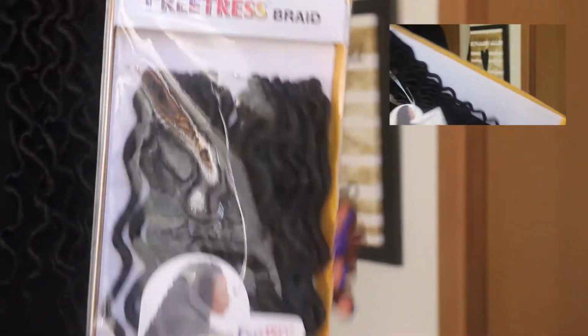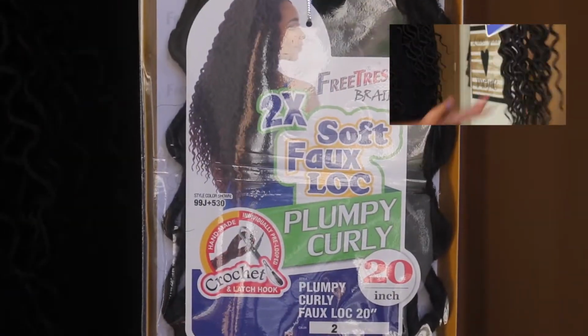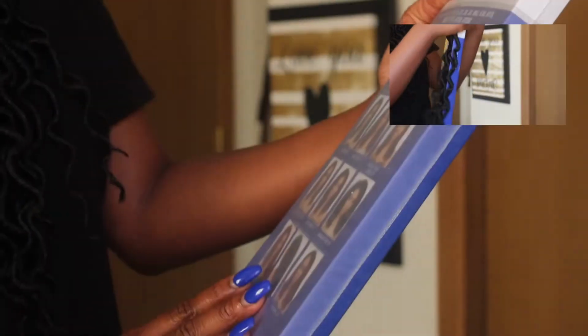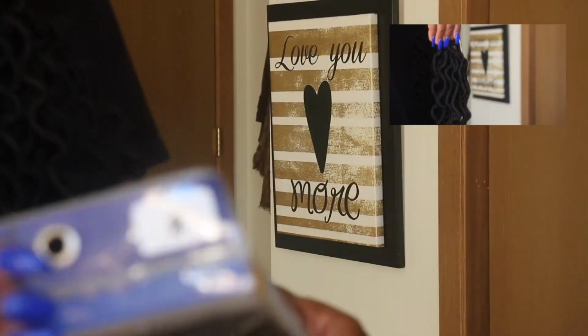I'm itskylabi, and today I'm going to be showing you guys how I got this crochet hair. There are only a couple things that you need. You just need your crochet, and you also need your braiding hair. Duh. Okay, so the braiding hair that I used was Freetress Braid, in the style 2x Soft Faux Loc Plumpy Curl, 20 inches. Pretty much what you need.